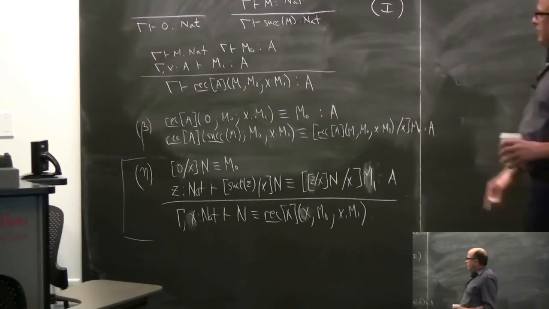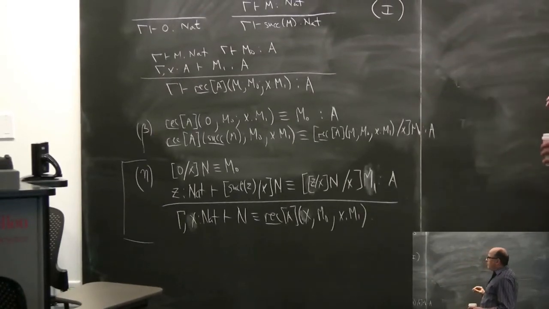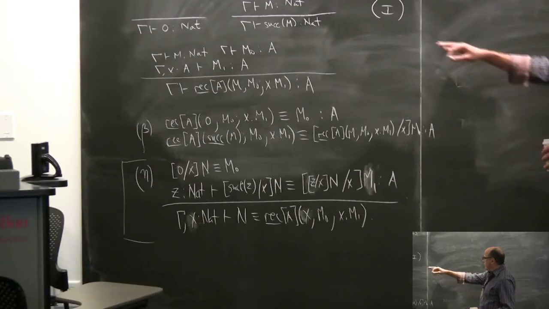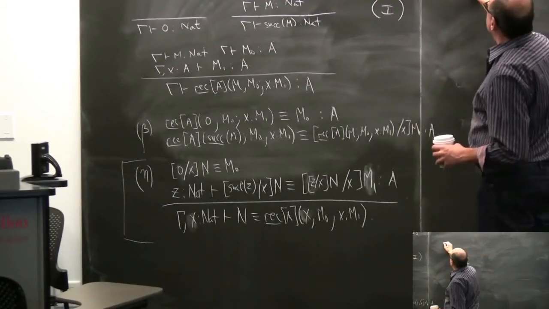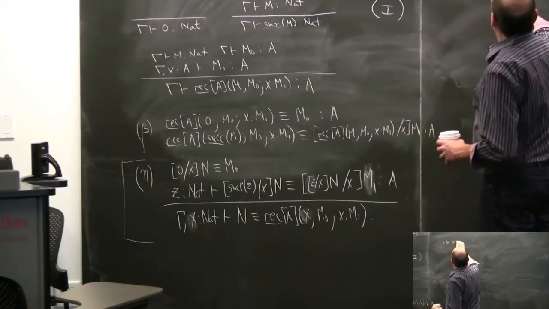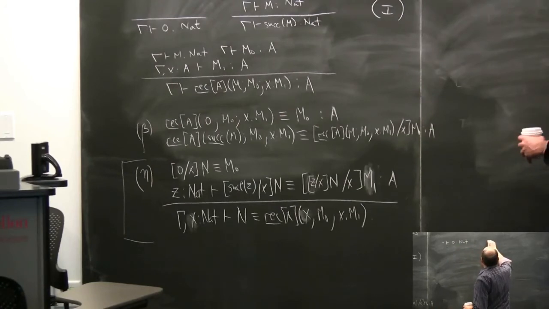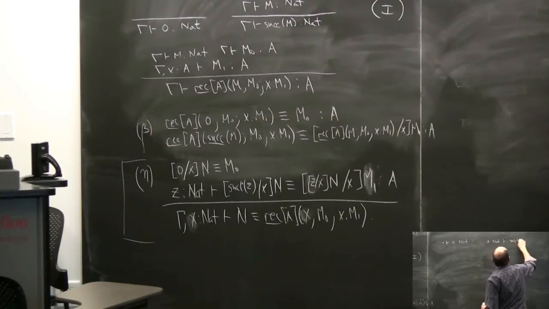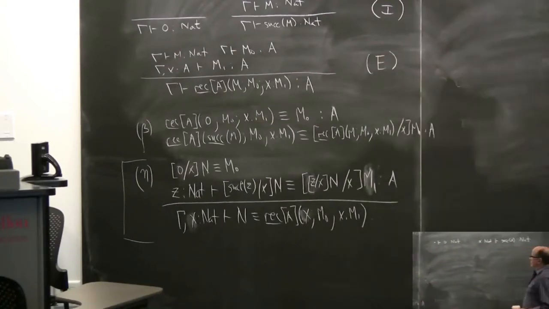So there's a couple of different ways of organizing these things. One way is I could have said the following. I could have said, in the empty context, 0 is nat. And I could have said, given x in nat, successor of x is nat. So this is what I could have said on the introduction. So this is the elimination, by the way. Okay, I could have said those two things.